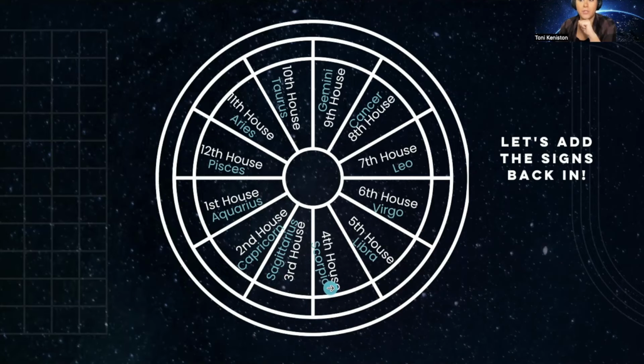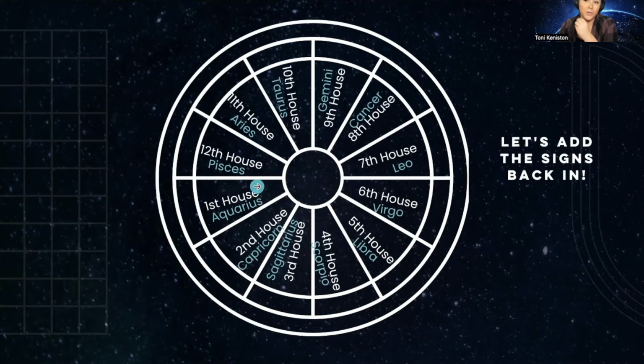Now, if you are able to take my houses class when you are ready to do so, each house is associated with a sign. They share very similar energy. The first house is associated with Aries, the first sign of the zodiac wheel. The second house with Taurus, third house Gemini, fourth house Cancer, on and on and on.